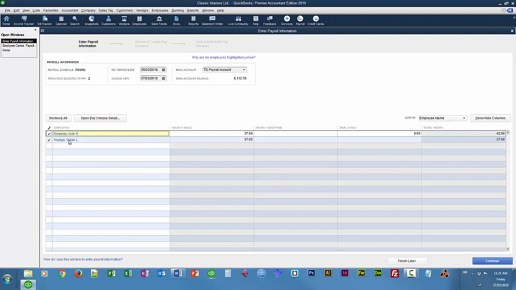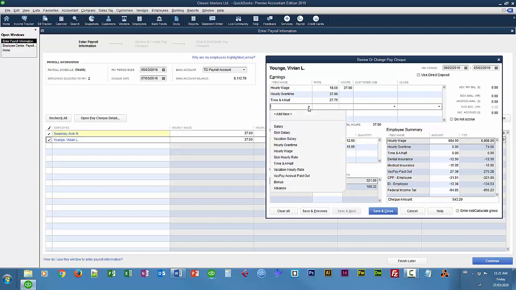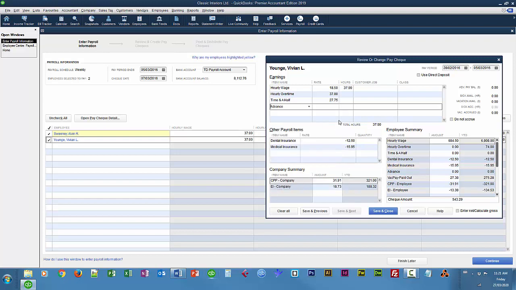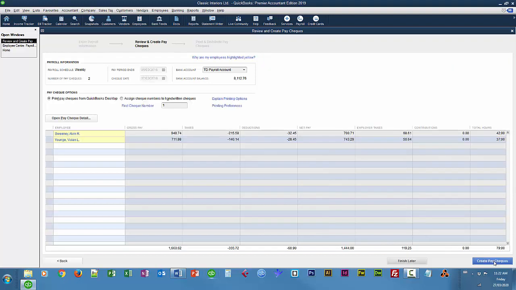So if I click on Vivian's table, you see we have advance here. And we're going to say $200. And save and close. So continue, create paychecks.